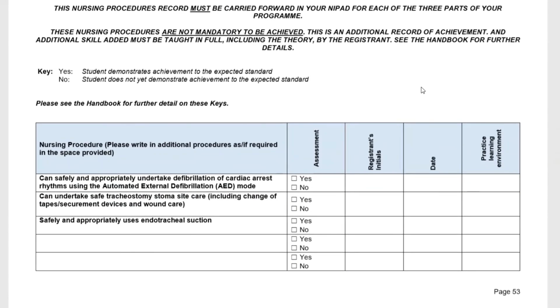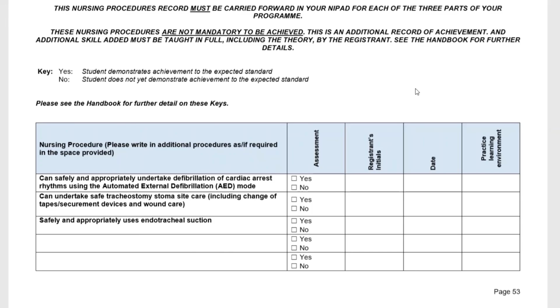In addition to that, we recognise there are some procedures that students will become proficient in that have not been set as a requirement by the Nursing and Midwifery Council, but we feel are important to recognise achievement in. So for example, a student may undertake their ILS or equivalent, and can safely and appropriately undertake defibrillation of cardiac arrest rhythms using the automated external defibrillation mode, and then that can be signed off. They may do endotracheal suction, tracheostomy stoma care, or change of tracheostomy.